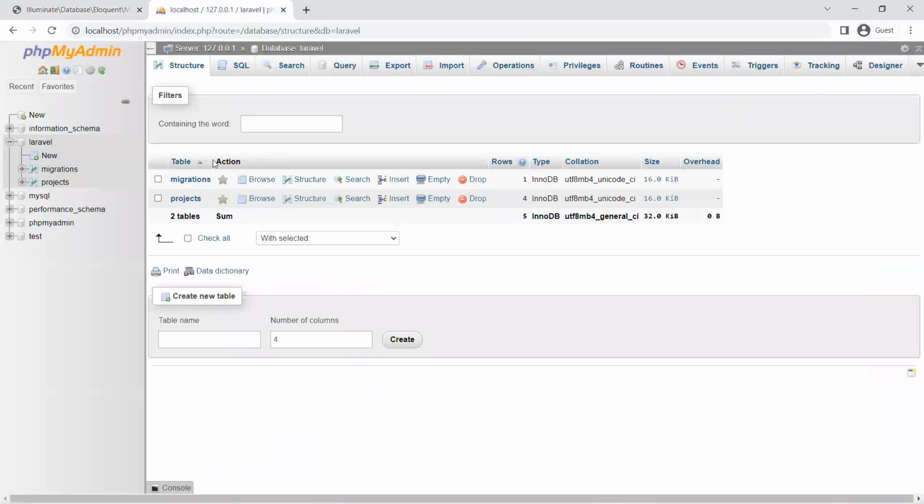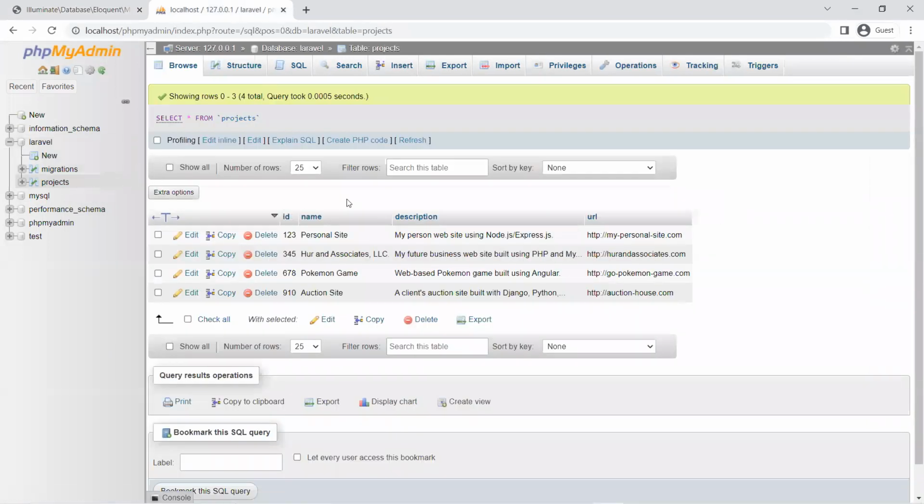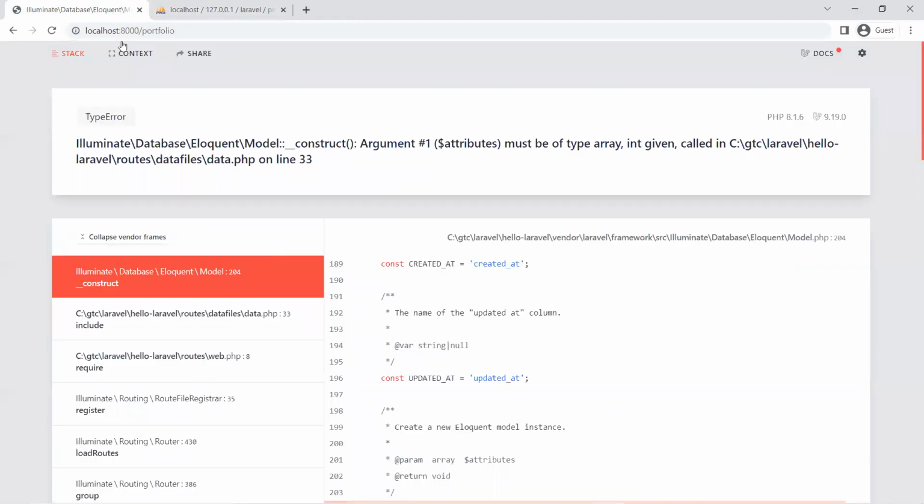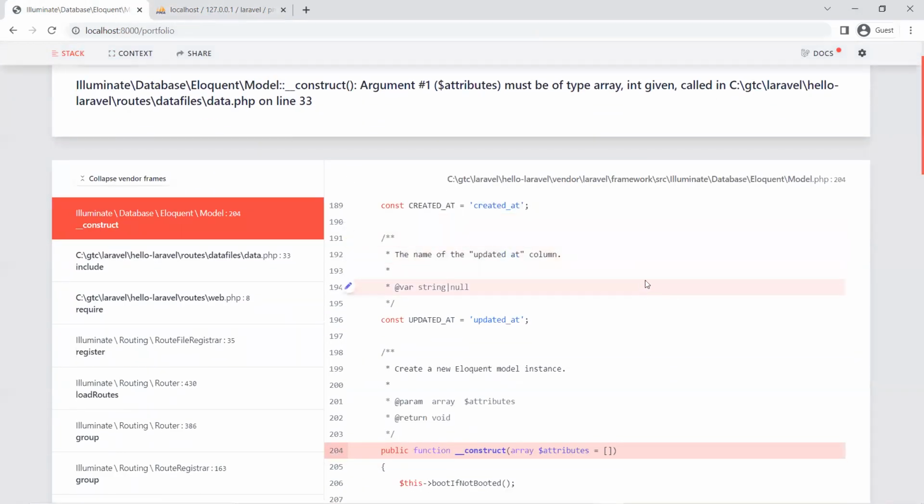Now, also make sure that your database is working. As you can see here, this is the one we created the other time, and it has some data already pre-populated. If you don't have any data, just make sure you run the migration again and run the seeder file to see this data with some information, or you can add it manually, doesn't matter. Okay, so now let's go and fix our information here.